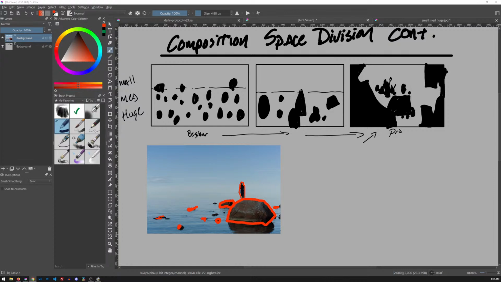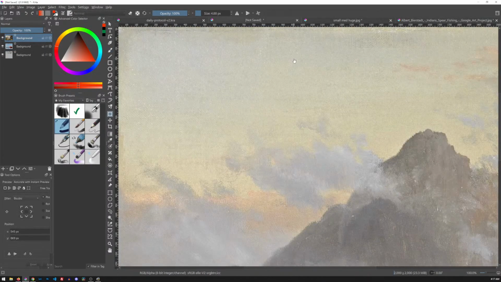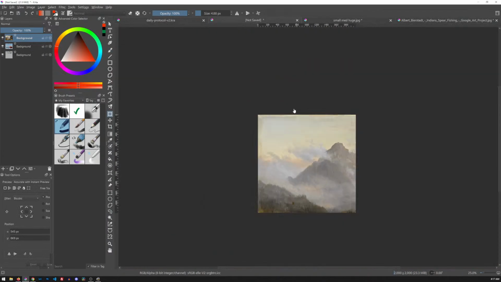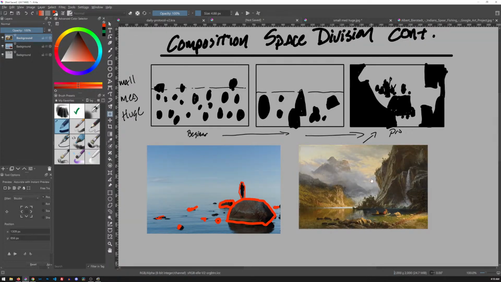Now, how does this work in art? What are some good examples of this in art? I'm going to go back to one of my most favorite, Bierstadt. Here's a great painting. So I'm going to copy this, Control C, Control V, and it's another huge image. So Control T, and then we're going to adjust the size and move it around. Now I could have prepared and had all of this on one, so you didn't have to watch me do all this stuff, but it's part of the game.